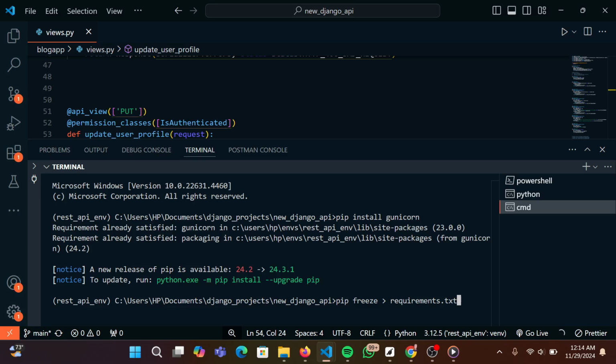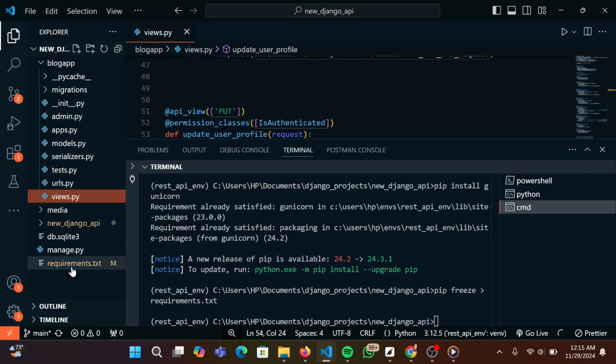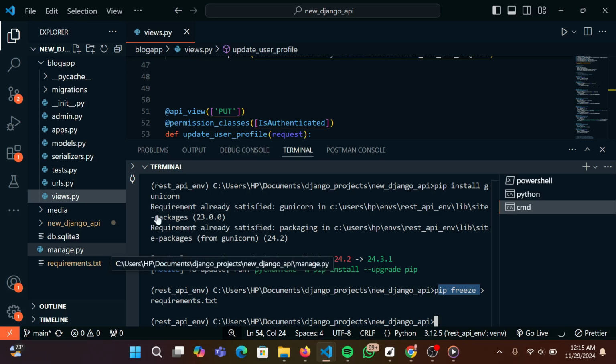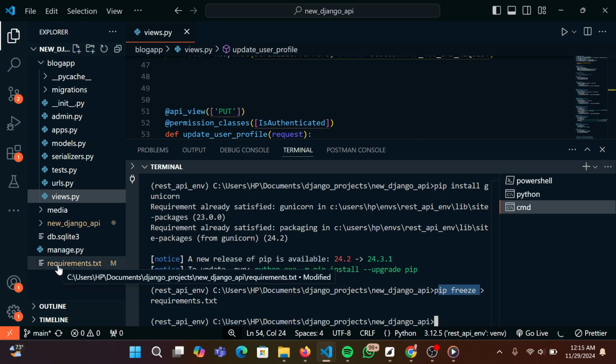This file contains all the packages that are required to run our application. Just hit enter. Right now I'm adding Gunicorn to my already made list. If you don't have the file, you can simply run pip freeze to generate the file. That's it. So now we have Gunicorn installed and the requirements file ready.